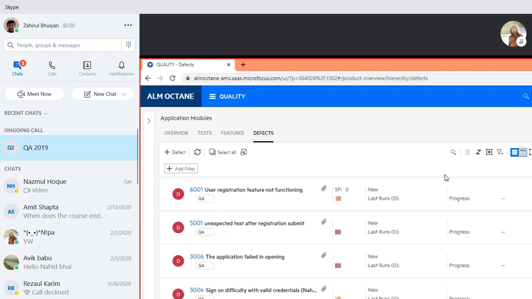So guys, another thing you saw is that you can set filters. What is a filter? If you have a preferred list to view, you can set a filter. Okay, I want to see only these things. This is what a filter is.